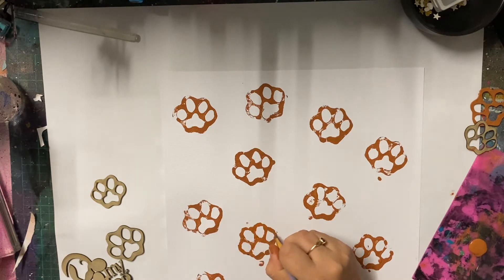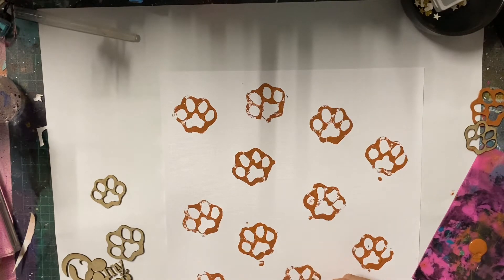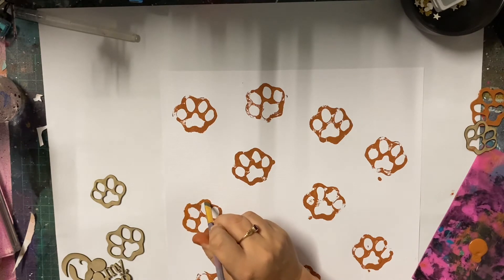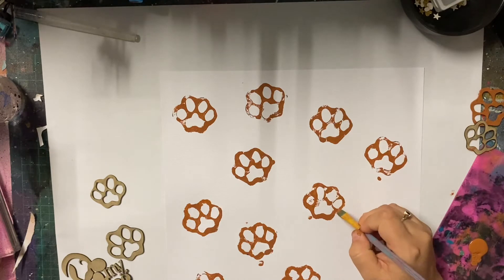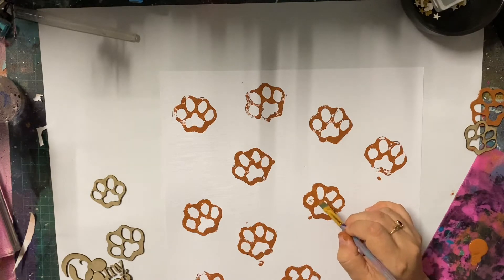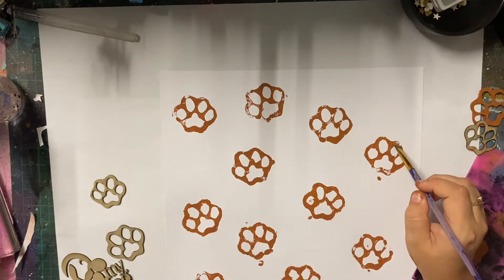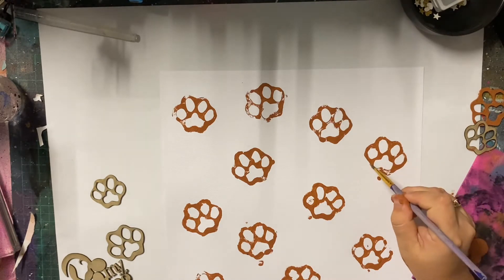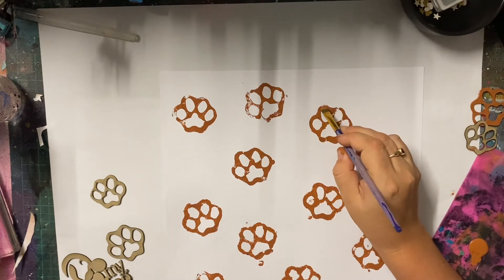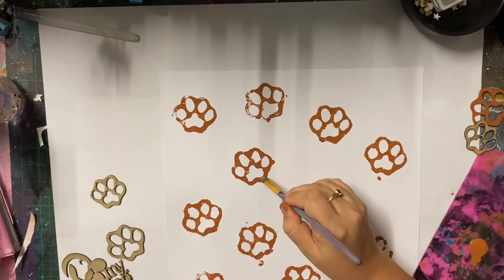This is a good way of making your own pattern paper if you don't have any that matches. I struggle to use chipboard sometimes — it's not something I go to often. I actually have to remind myself I have it and pull it out to use. And that's actually what happened with this layout. As I was going through my album to pick a photo, I saw this picture of Ruby and Sam and I thought, oh, perfect, this will work nicely. So I've gone ahead and decided to do a really cute layout with Ruby and her goggy.